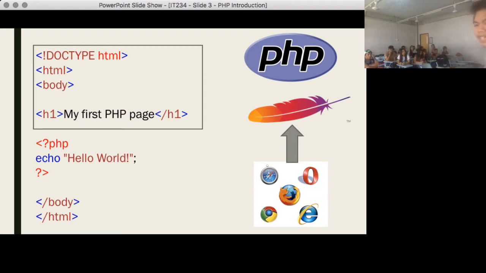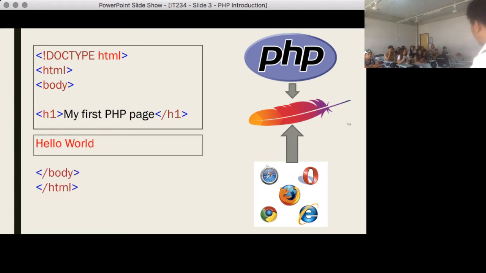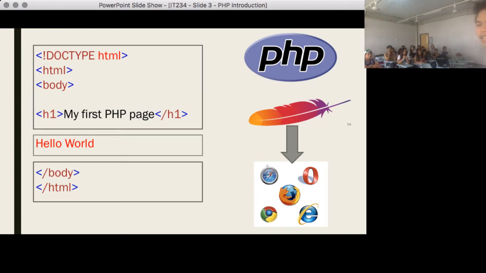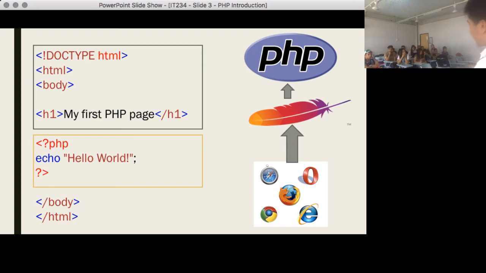Then the web server encounters the PHP code. The PHP code will now be sent to the PHP plugin. And then this one over here is the PHP code, right? It will get converted into actual code, and that starts the PHP. Then it gets returned to the browser. So this is how it appears on your side, but on the server side, this is how it looks.